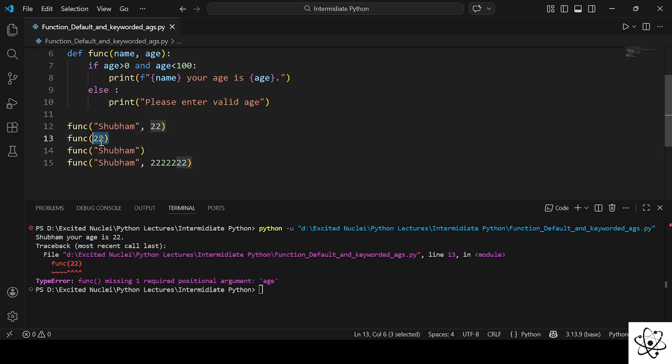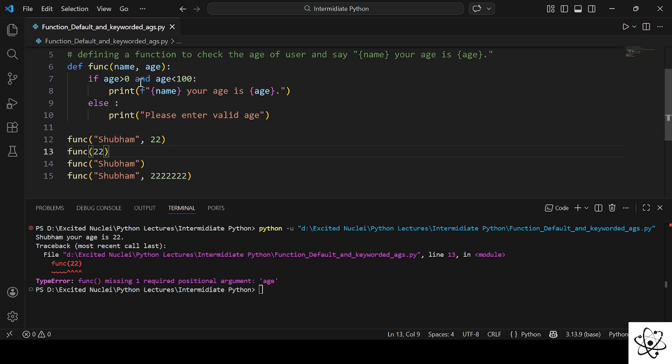Why is that? Because I have only passed one argument, but it takes two different arguments. We forgot to pass the name of the user. I did that intentionally for testing purposes.